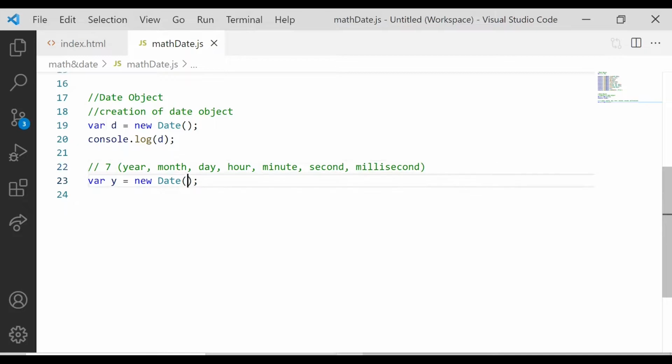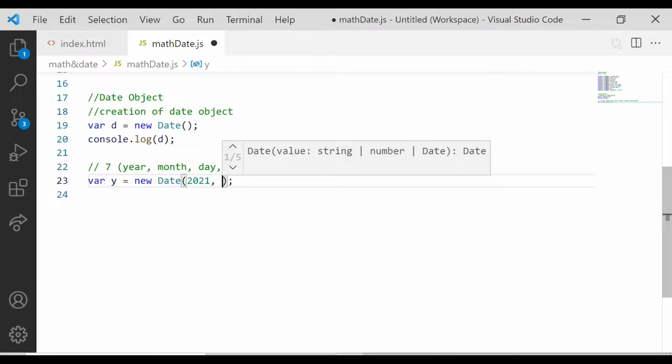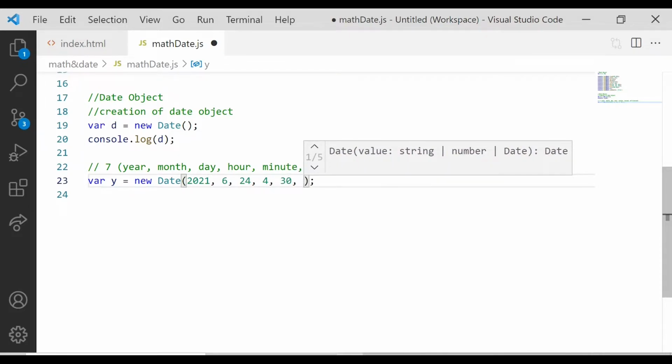Depending upon what values you are passing, firstly, if I'm passing some value like 2021, it is going to be my year. Next we pass the month, let's say the 6th month. Then the date is 24, then 3, 4, or 30, let's say 8, and then let's say 0.